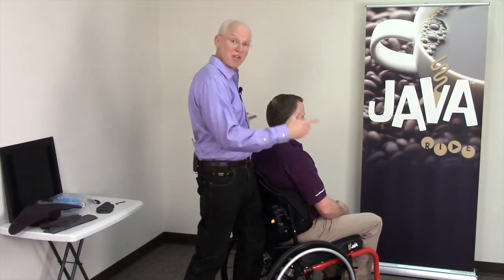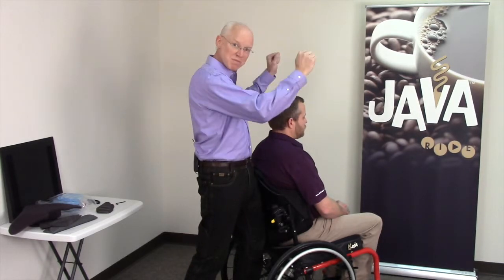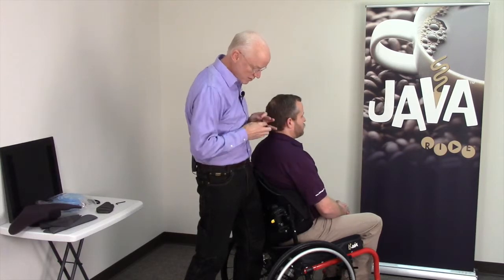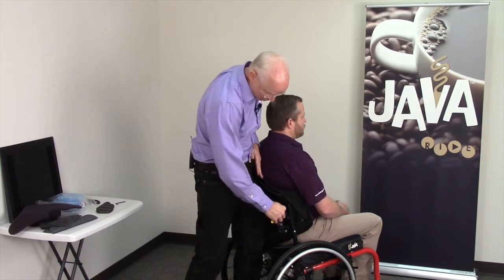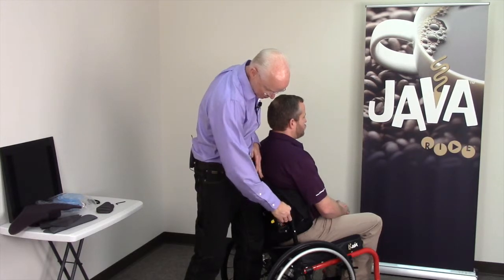It's loose. So the only thing I'm adjusting is back angle. Not depth, not rotation, nothing. Just back angle. So he's feeling pretty good there. I will now tighten down the back angle adjustment.